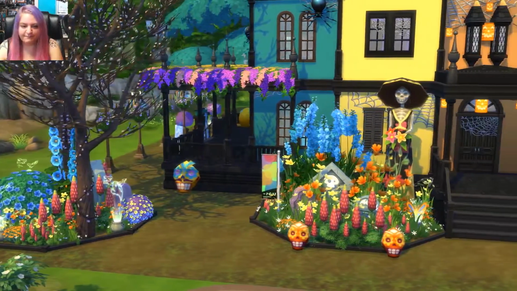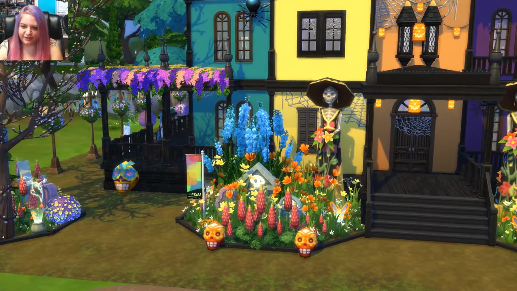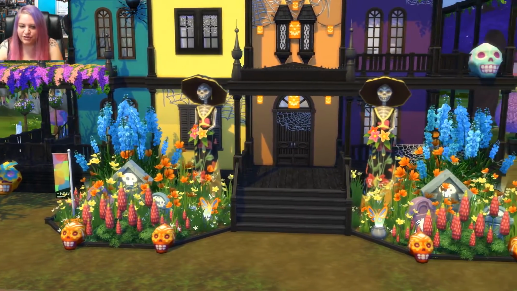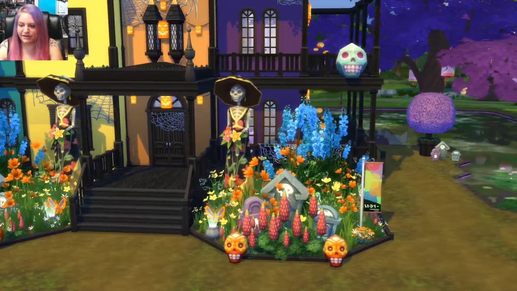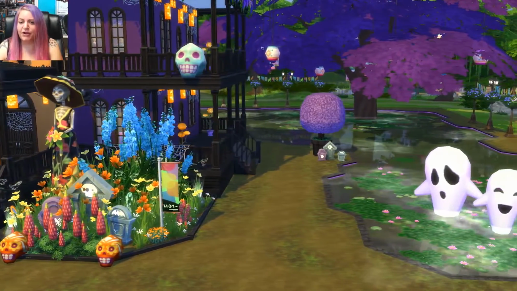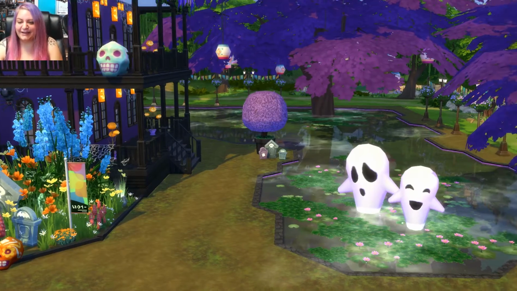It's like she scaled up a lot of the items, like the sugar skulls and that Day of the Dead doll, to make them look like statues. The flower choices are amazing. The color choices are amazing. Even this pond with the ghost baby. Oh my god, how cute.